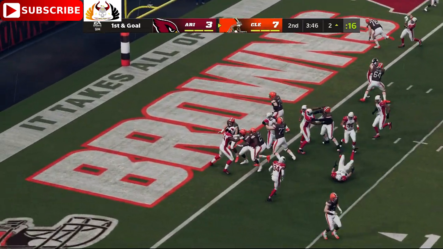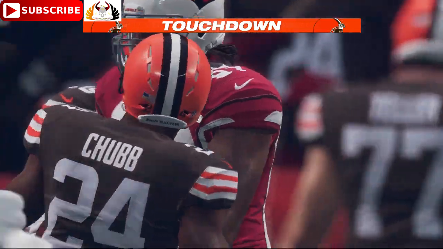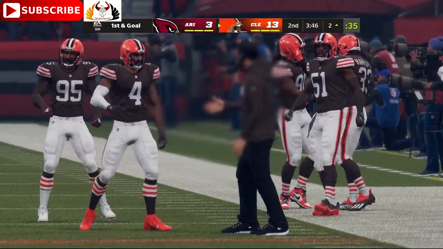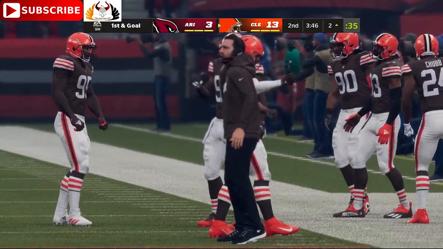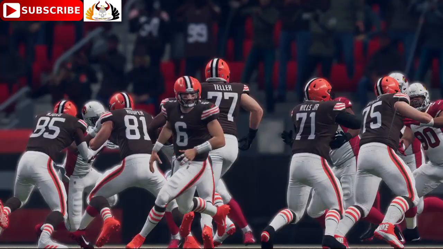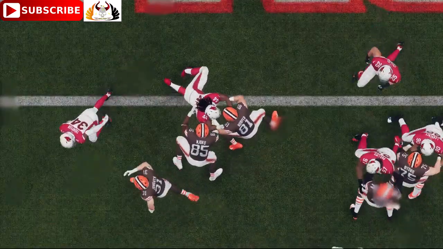Chubb. And he's in. Touchdown, Browns. Nick Chubb taking it in from 2 yards out. And the Browns are able to strike quickly to add on to their lead. CD for them. This has just been an offensive explosion here in the second quarter.